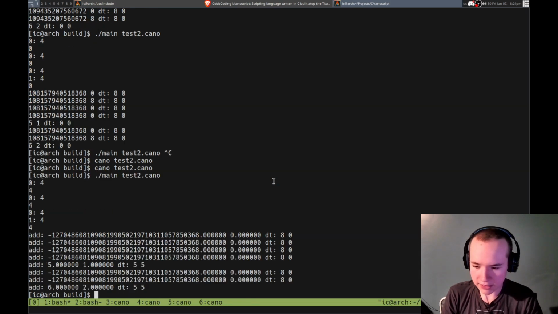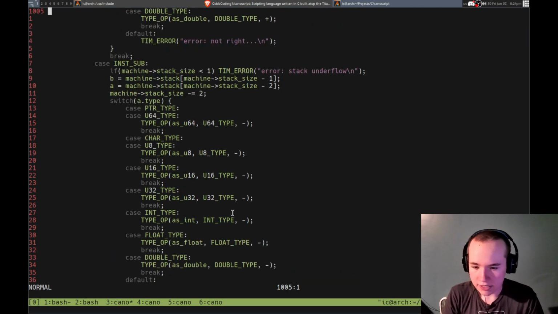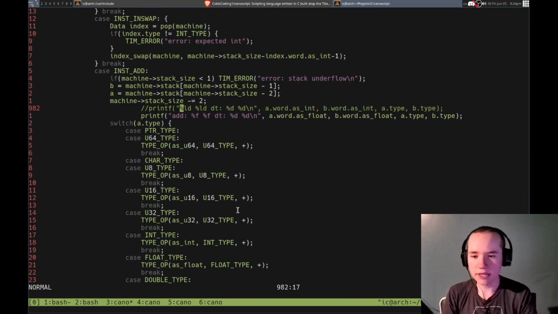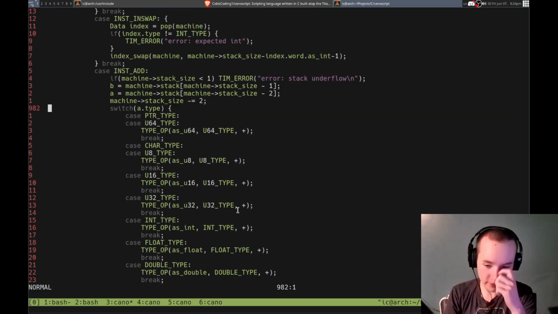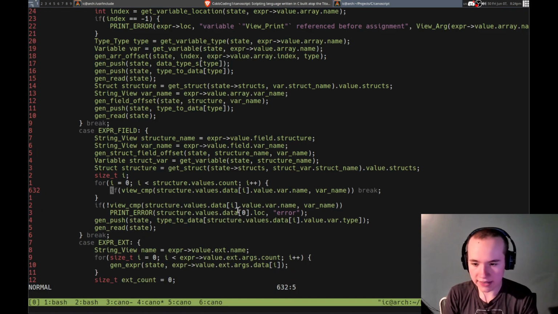Okay, let's run it. 5 and 5, and that is correct. Thank goodness that worked. I need to get rid of all these things. Is it in here? No. And right here. Okay, so I think we got that working now, but we can actually interpret the type. It's a bit of work because of problems, but I think we're good.